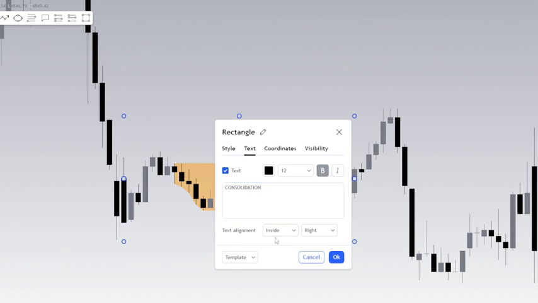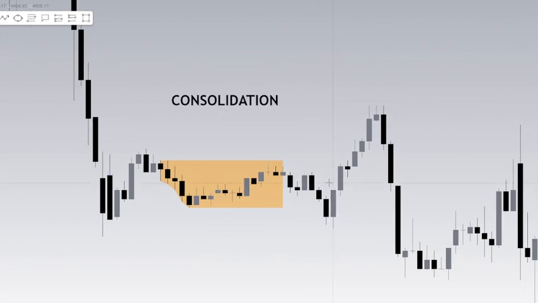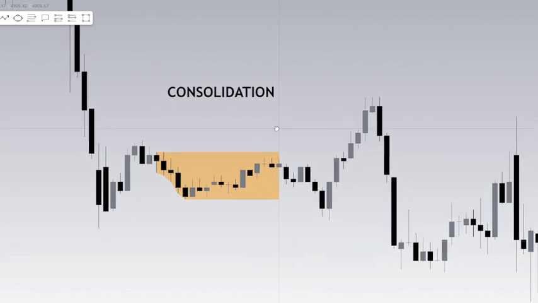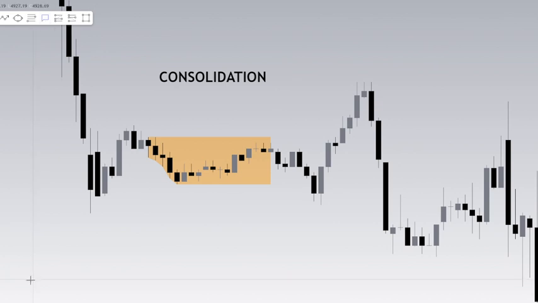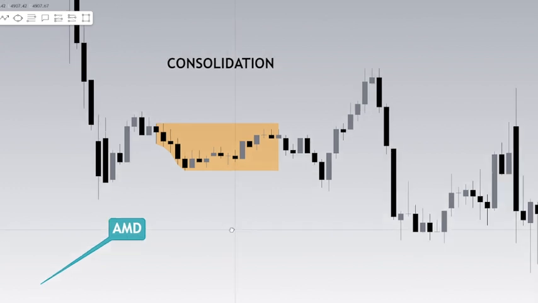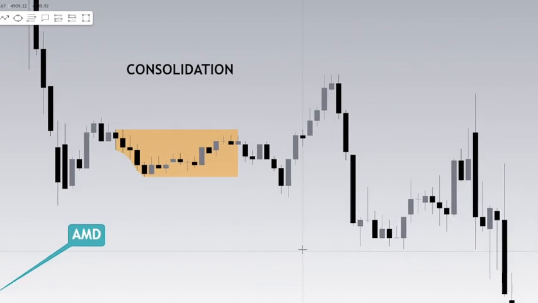Now, the consolidation is essentially price accumulating liquidity, and in this market it very often coincides with the Asian range. That's one way I trade as well, looking at the Asian range as a form of the consolidation. Everyone by now has seen my videos, or if you haven't, we've come across the concept of AMD. The AMD is accumulation, manipulation, and distribution, and the accumulation phase is essentially the consolidation. Those two can be used hand in hand. The accumulation, for me, is typically the Asian range from 8 o'clock to New York midnight opening price. So this is the New York midnight opening price over here.